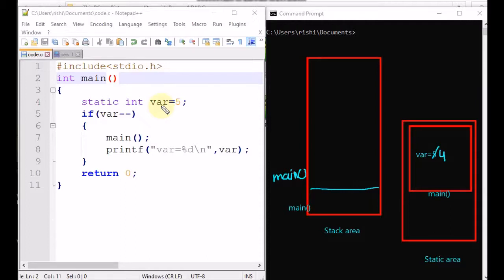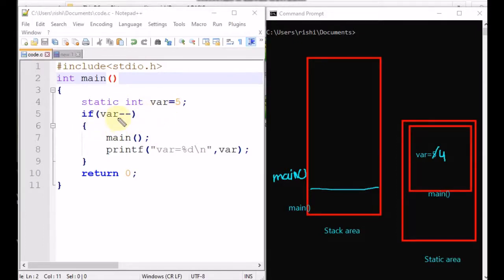So when the main function is called again, this line will not be executed, because the declaration and initialization of the local static variable and the global variable are done only once. That's why this line will not be executed.